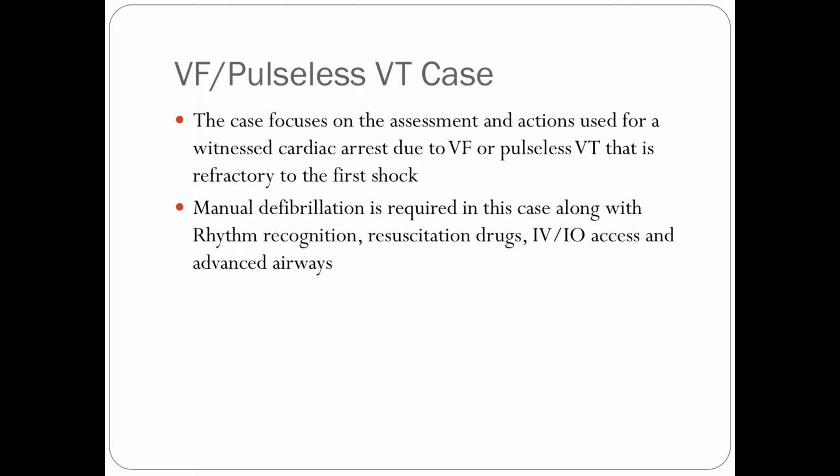Now we'll start moving into the pulseless VFib and VTach cases. These focus on the assessment and actions used for a witnessed cardiac arrest due to VFib or pulseless VTach that's refractory to the first shock. Refractory to the first shock means that it goes right back into it. The first shock doesn't knock it out. We want to shock these rhythms as quickly as possible because they are shockable rhythms, and our goal is to shock them out of this rhythm into something else. Manual defibrillation is required in the case, so we have to show you how to actually use the paddles if you ever had to use them, but you'll still have to do that for us, just to show that you can.